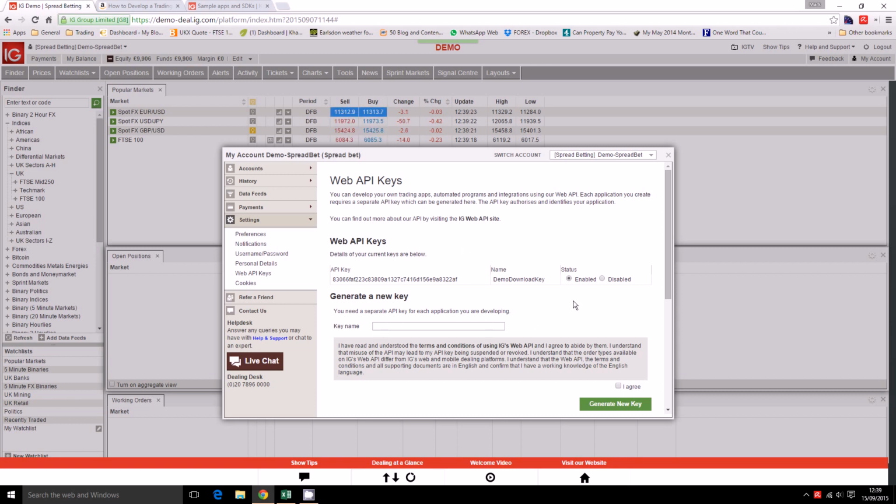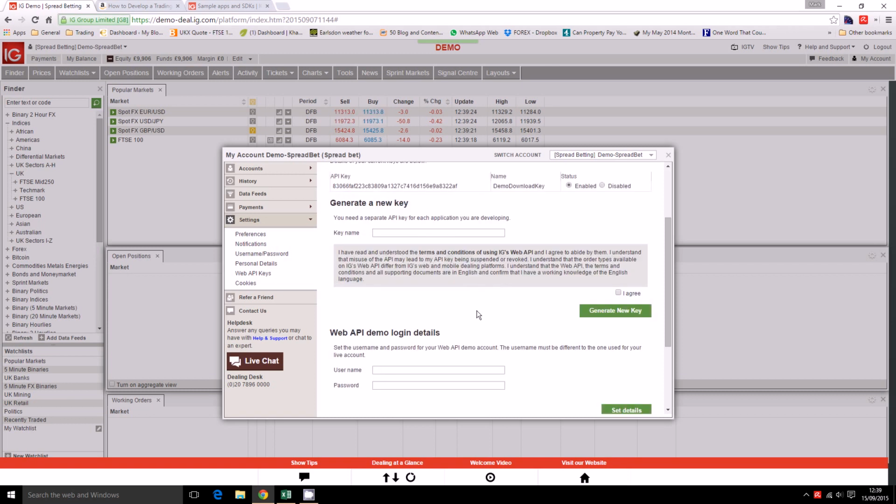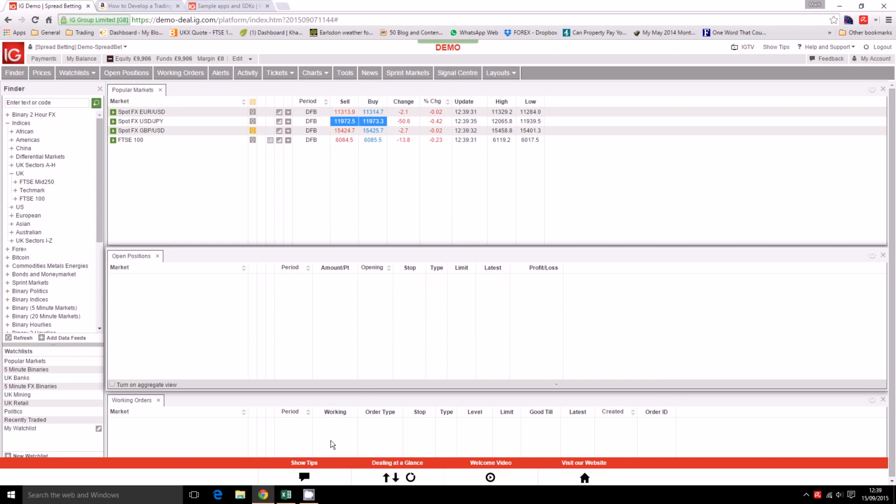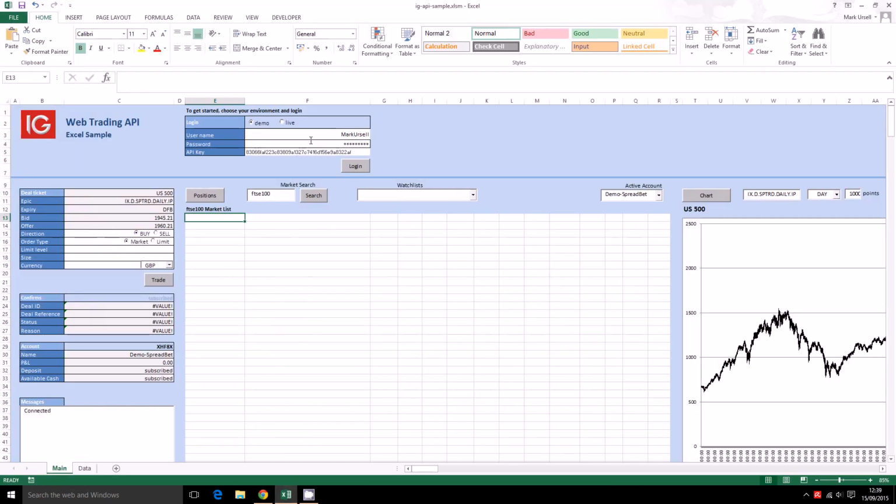You have to click it to be enabled, and then set up login details, which you can set up quite easily here, username and password. Once these are enabled, you take this information, go back into the spreadsheet, and enter username, password and your API key. Okay, so once you've done this, you click login and you are there.